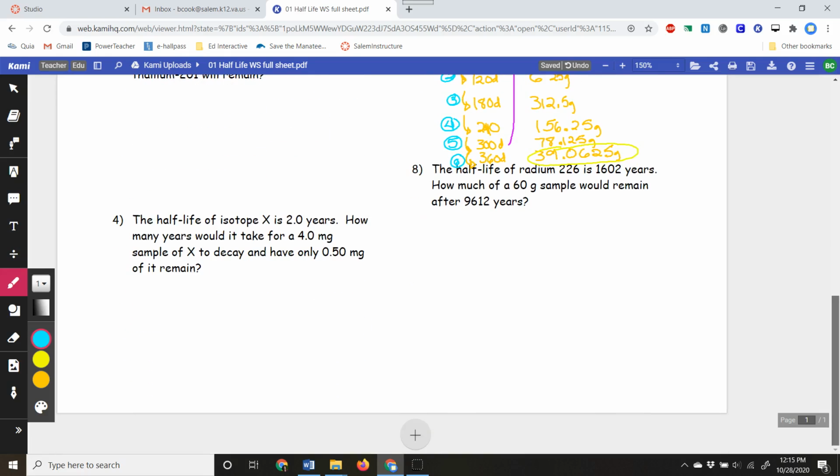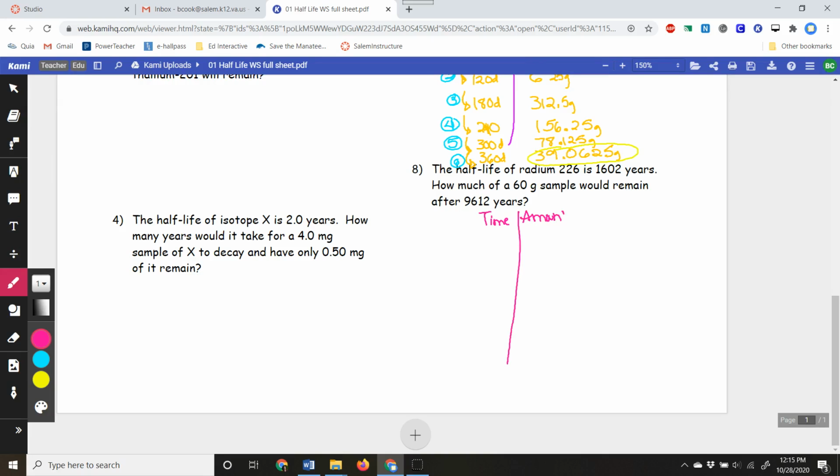All right, let's take a look at another example of a half-life problem. For this one, it says the half-life of radium-226, remember that's the mass number of the version of radium that is radioactive or decaying, is 1,602 years. So we're definitely going to need our calculator to expand this period of time because it's not an even number. So let's keep track of our information in a time amount column as always.